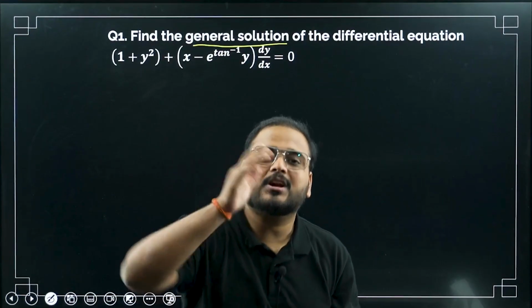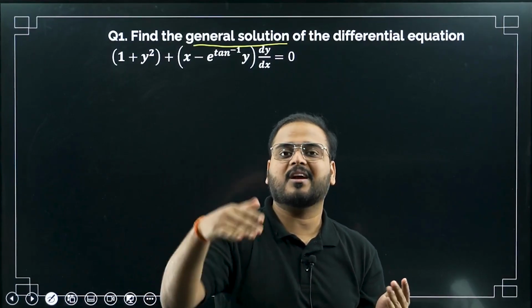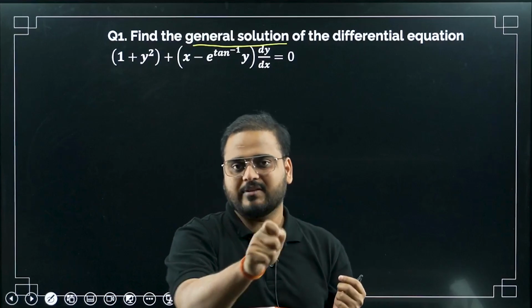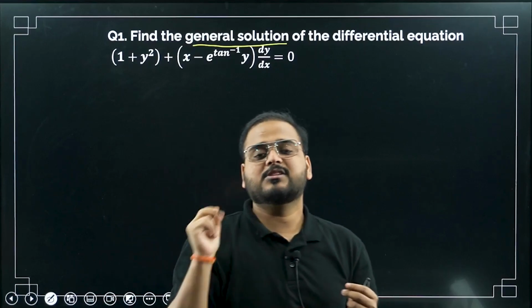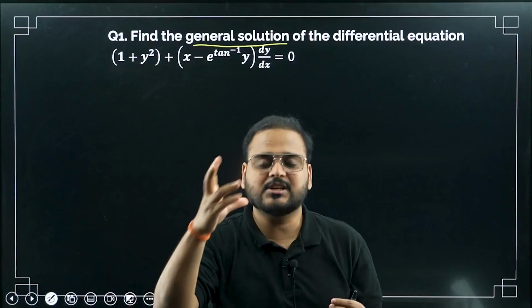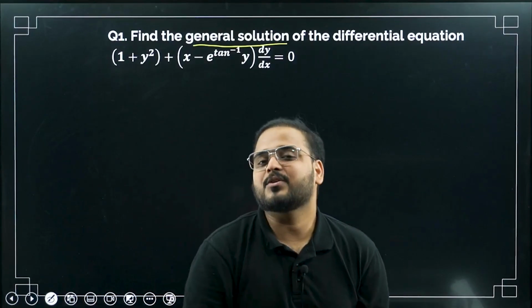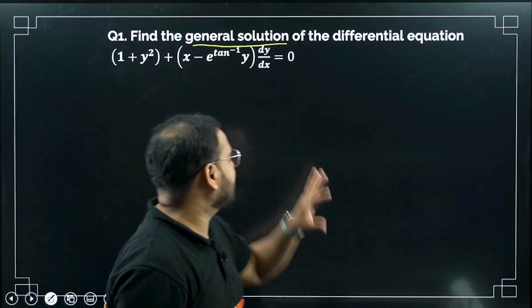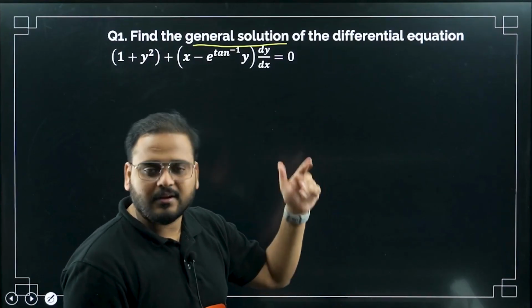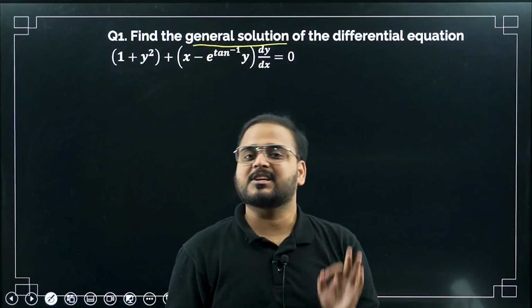General solution, because we will not have a value of the variable c. Once we have some boundary conditions given for x and y, the values given for x and y, then we can use them to find the c value, the constant of integration, and then that solution becomes a particular solution. Since we don't have any constraint given here, if a constraint were given, that would become a particular solution of the differential equation.